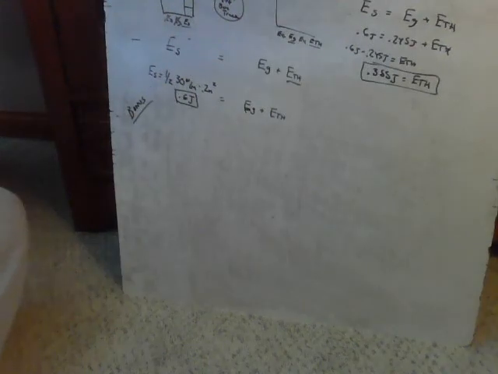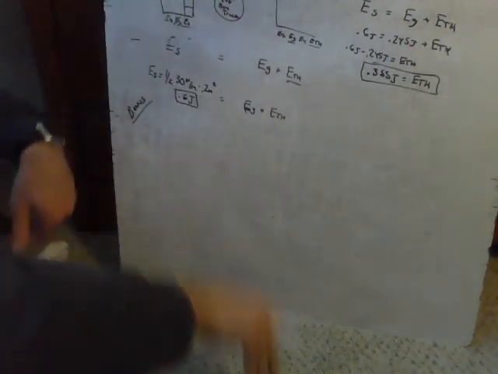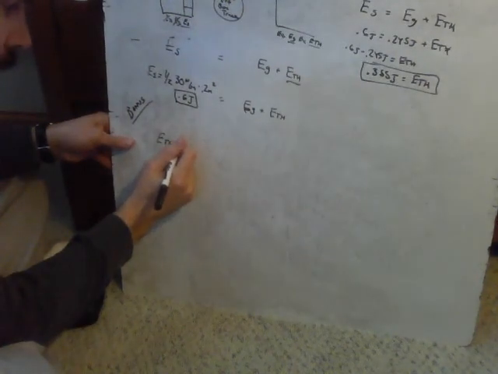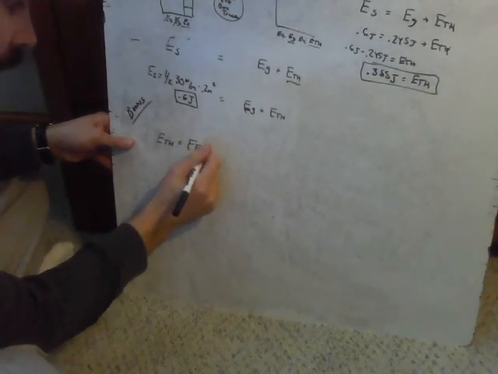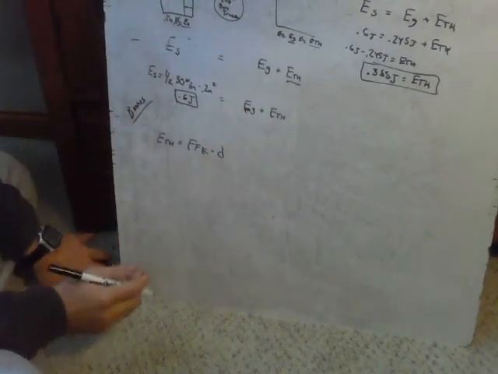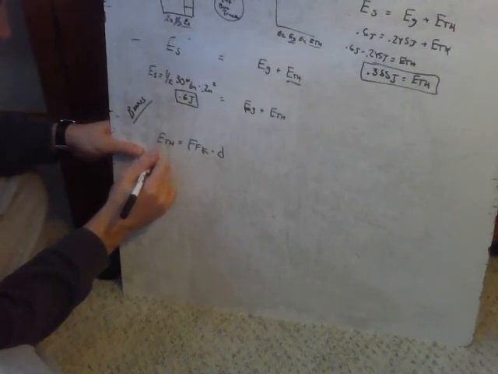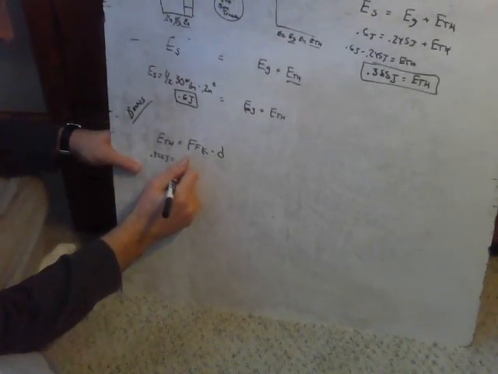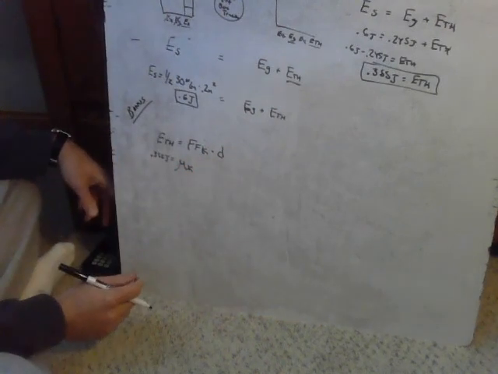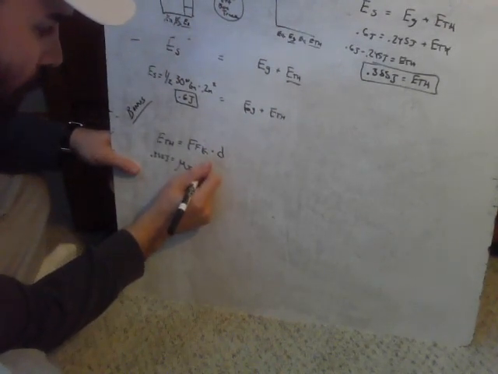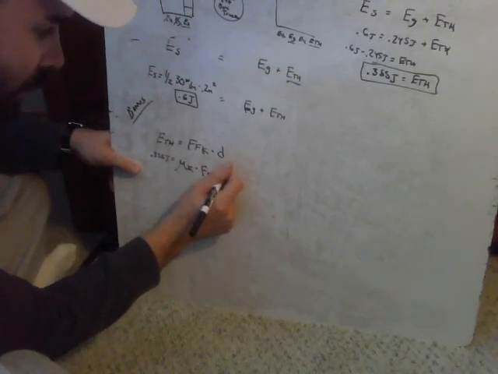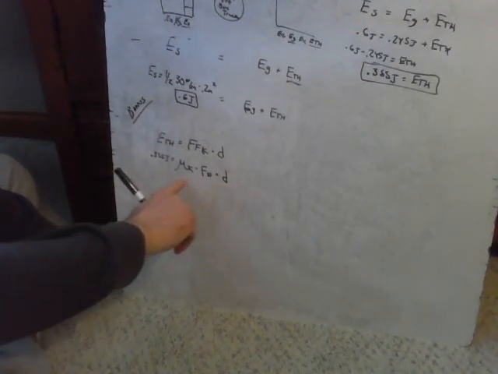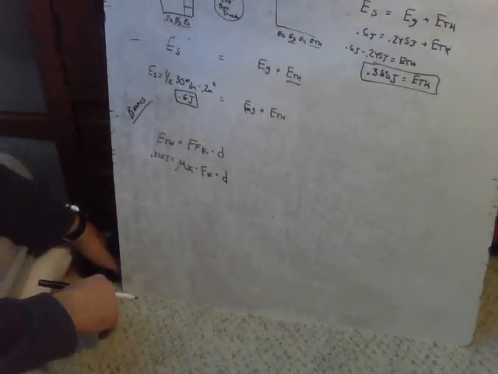So we're going to have to use what we have for ETH. Okay, so our ETH equals FFK multiplied by the distance. Okay, we know ETH from our first problem, which is 0.355 joules. And FFK, the way we find that is it's going to be our coefficient of kinetic friction, which is what we need to find, okay, multiplied by the force normal, okay, multiplied by the distance covered. Okay, so we've got to find two things in order to find this. We only have one thing right now, and that is our thermal energy.